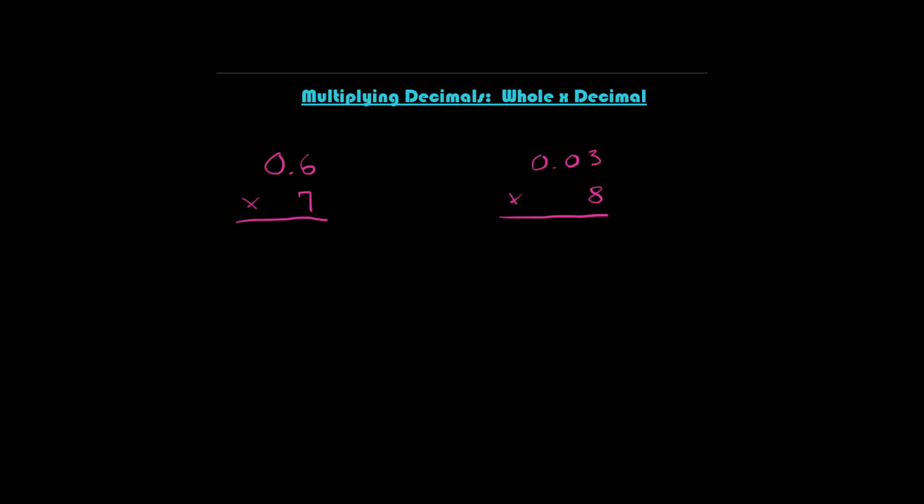So if you've been following along with our course the whole time, we're now in Unit 4, which is dealing with multiplying decimals. And in each of our lessons, we're going to tackle a different type of decimal. So for this one, we're going to see what it looks like when we multiply a whole number times a decimal. So let's dive right in here and take a look.